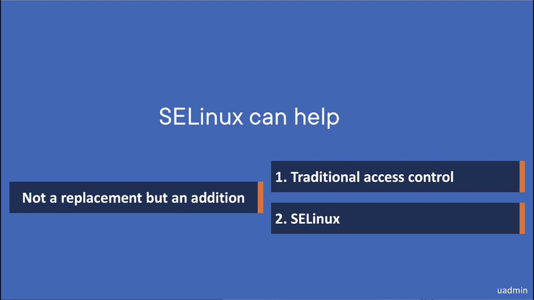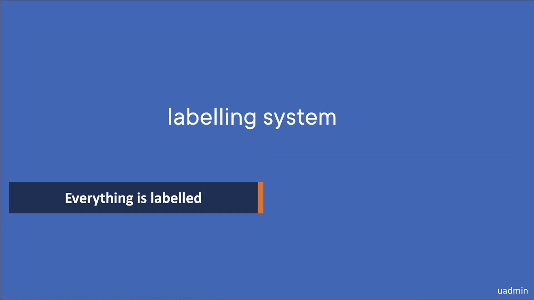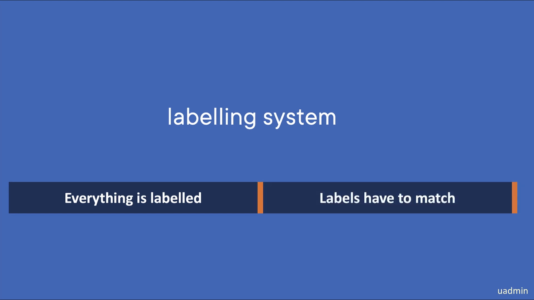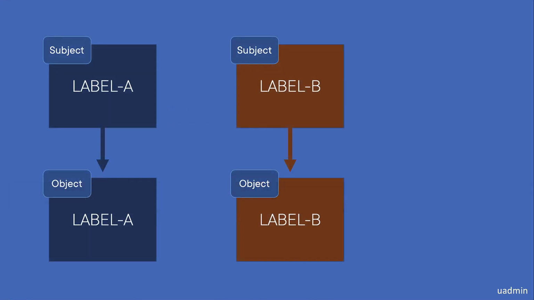Now, how does that work? All subjects will have a label, and when you create new files in your system, these will also be labeled if SELinux is active. And simply put, a subject is only able to access an object if the labels match. Conceptually, we could look at it like this. Imagine a process gets label A, and on disk there are files that also have label A. Another process gets a different label, and there will be files on disk that will match that particular label.